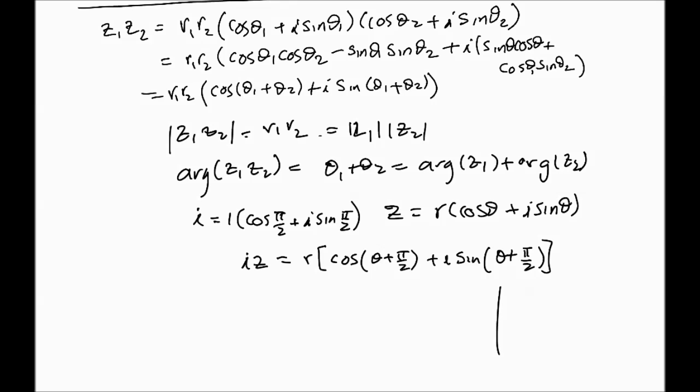So quickly, diagrammatically, if this was z, for instance, then with this angle being 90 degrees, this would be iz. Okay, so that's a very useful and important result, and for the engineering students, especially electrical and electronic engineering students, this is quite important when you study the theory of alternating current.